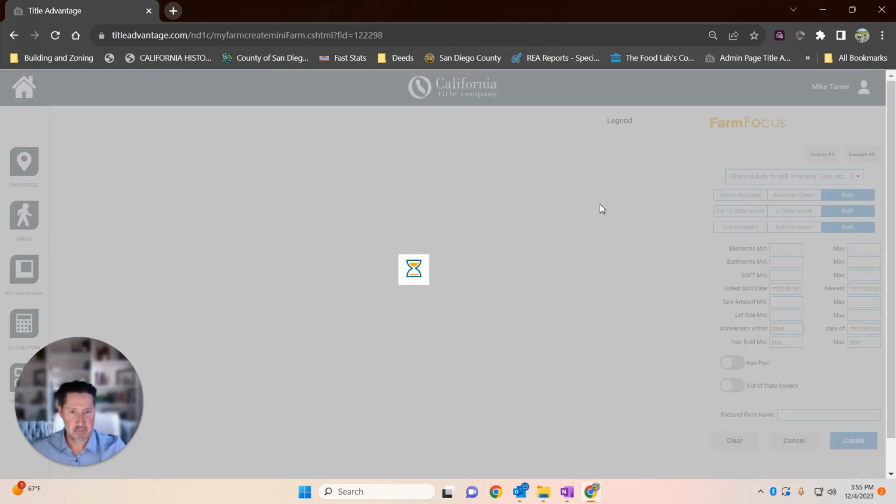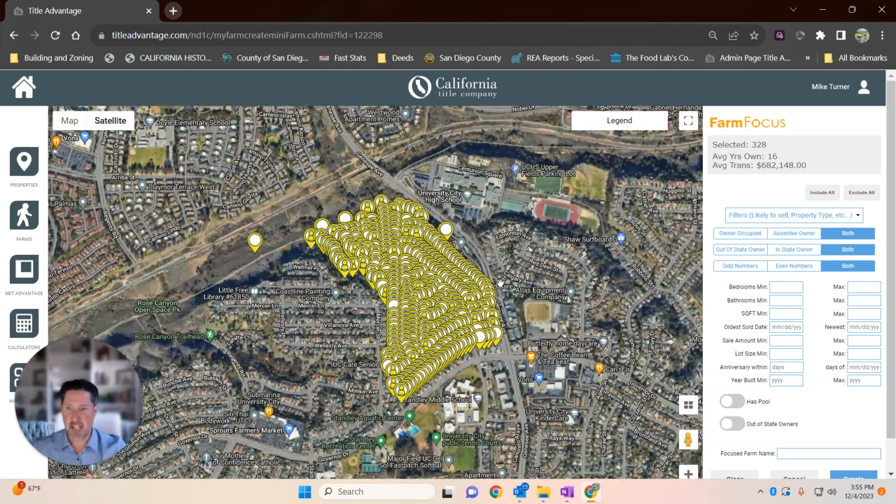And now from here, once this screen loads, these are all the properties that I have access to. Now this one's probably a little outlier that was included in my search. I can just eliminate that right there. But right from here, I can choose several different things on the right-hand side. If I have a buyer that's looking for a certain bedroom, bath, square footage, maybe a certain floor plan, I can use all of these different fields to filter out the houses that specifically match my client's search criteria. But in this example, we're going to go through the most likely to sell.